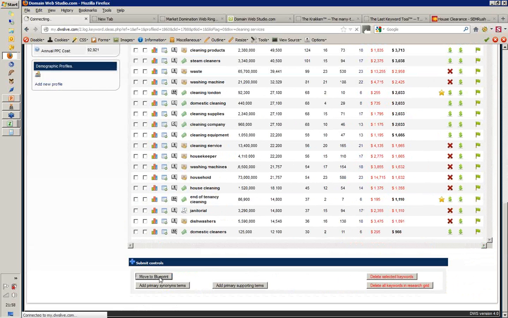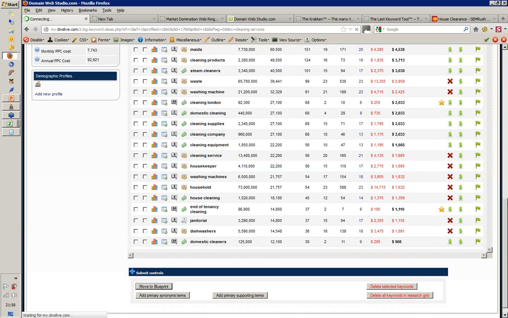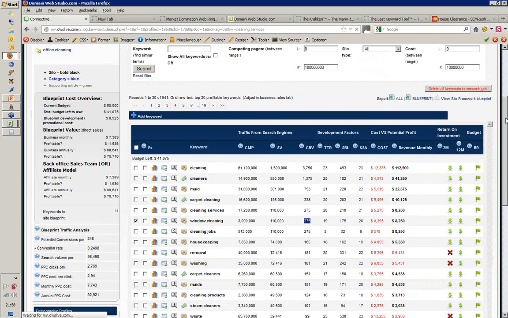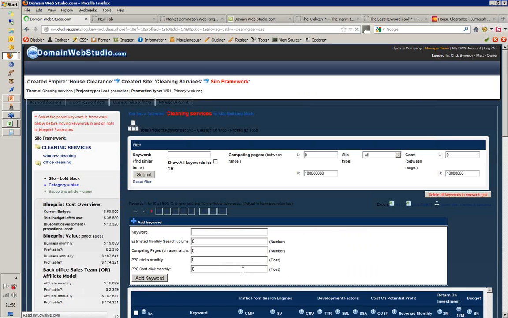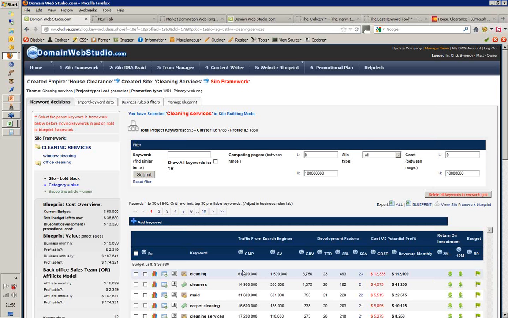I'm going to click Move to Blueprint, and what that's going to do is take the keyword out of our grid, and it's going to shift it into this place over here. So when we move keywords from the grid to the scorecard, the blueprint area, it removes the keyword out of the grid, so that whatever we bind to this keyword, we don't get any duplication. Okay, and guys, when you import keywords into DWS, each keyword sticks, so it will never put duplicate keywords in.